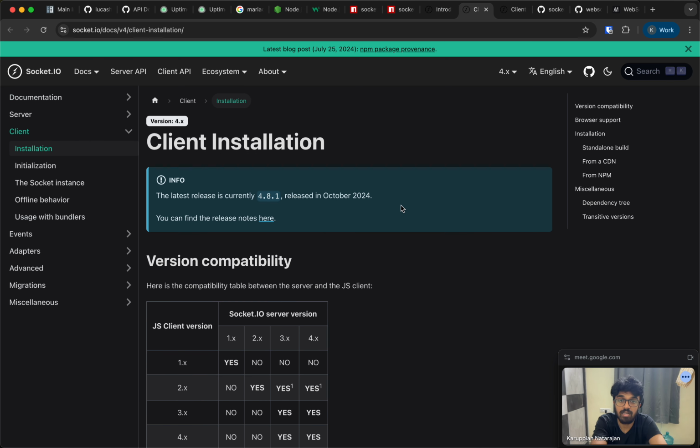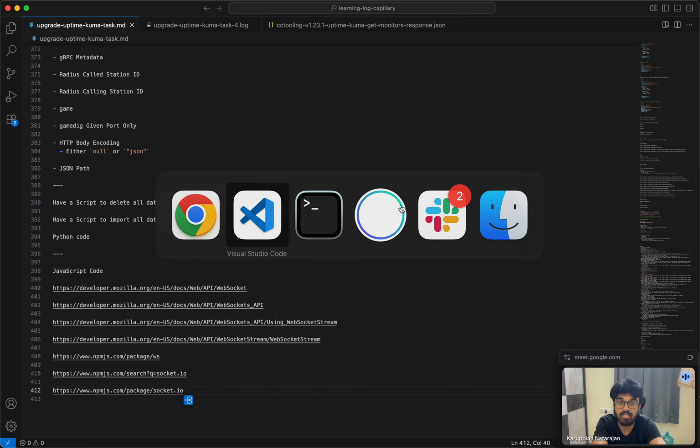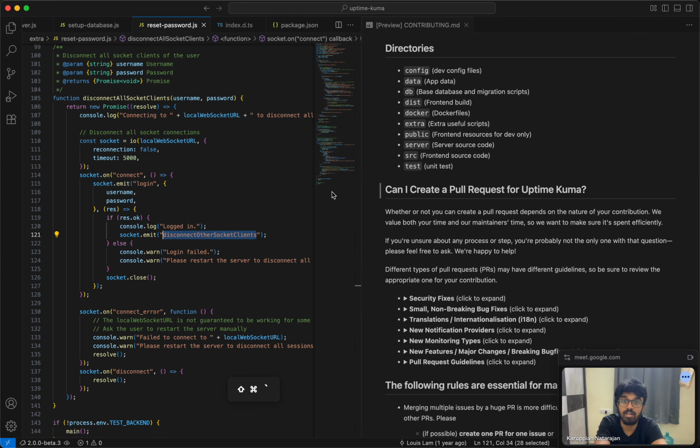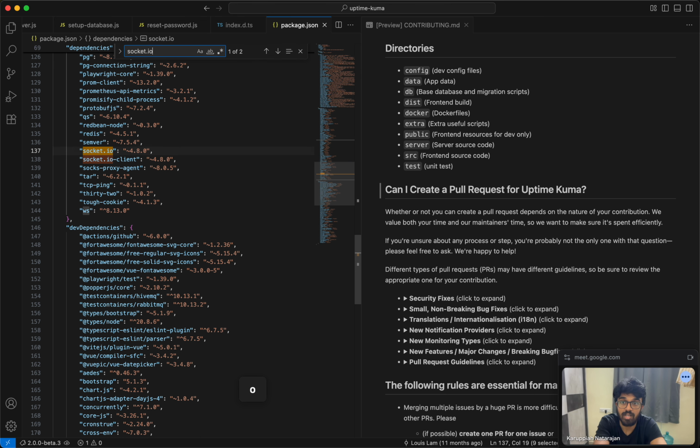So the latest is currently... okay. Software server version. Okay. You need to understand which server version we have. Is it 3.x or socket.io 4.8? It's 4.8 and 4.8.0. Both are 4.8.0.